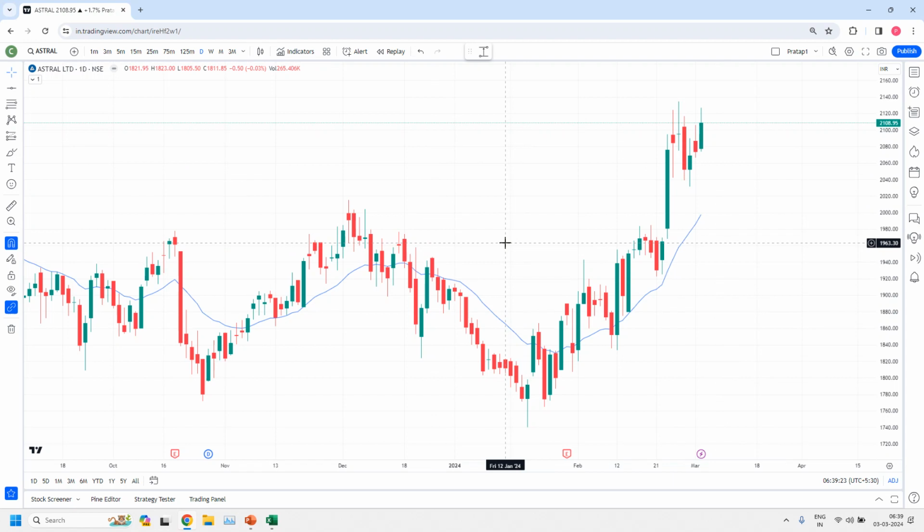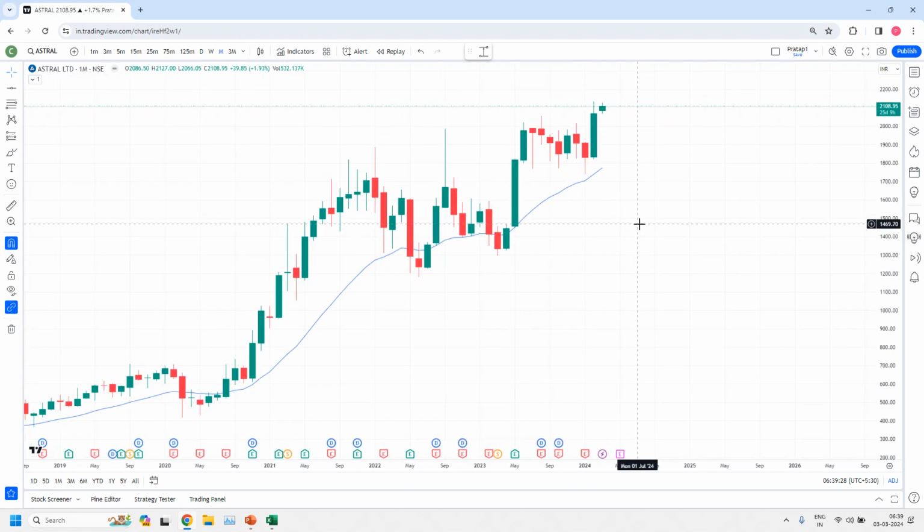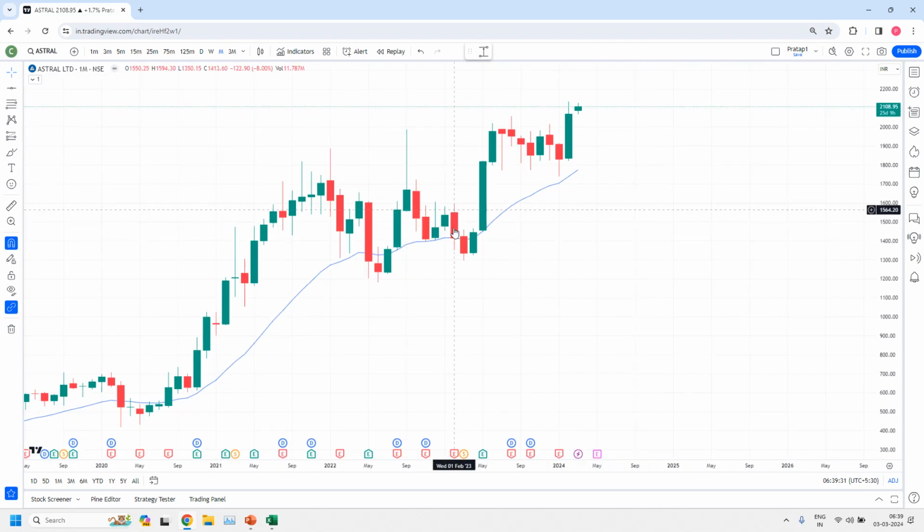So first, let us draw the zones one by one from the monthly time frame. In monthly, we have a drop, two base candles and a rally candle. You may ask, why can't we draw here? We have a leg out candle, we have a leg in candle. But look into the base candles. You have 7 base candles: 1, 2, 3, 4, 5, 6, 7. This is a medium size base candle, and these two are small base candles. Again, this is a medium size, and again small base candles. So you can't draw. This is not a valid zone. That is the reason why we are drawing the drop, two base candles and rally.